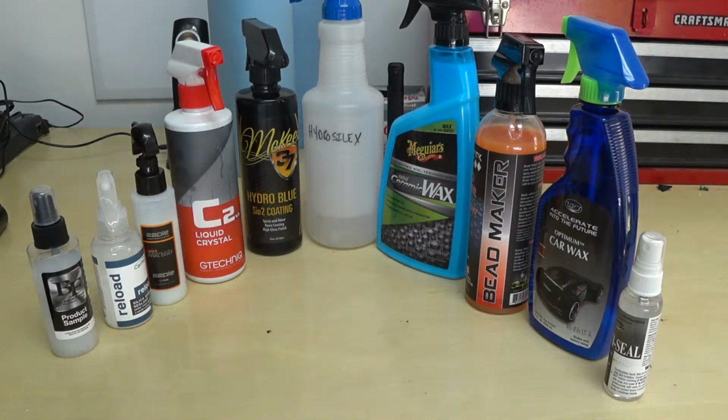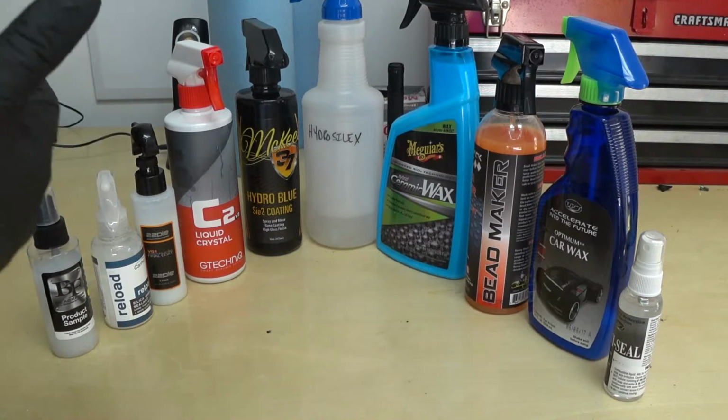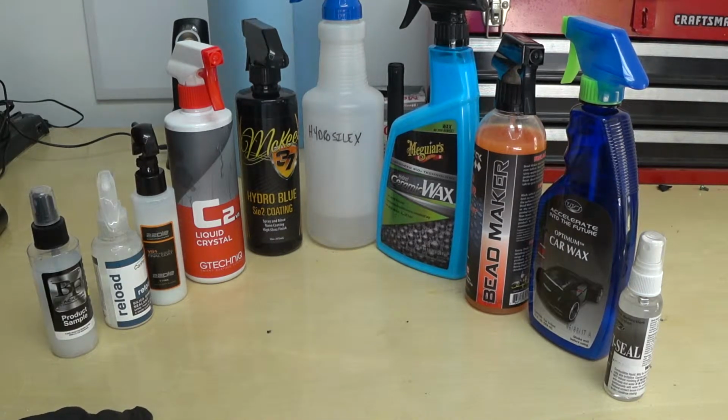I don't want to see them back here with a swirled up car a year after I spent 16, 20 hours polishing and correcting their paint. I want something that's durable and that's easy for them to maintain down the road. The biggest reason people come to me so that I can correct and coat their cars is because they don't have the time to do it themselves.